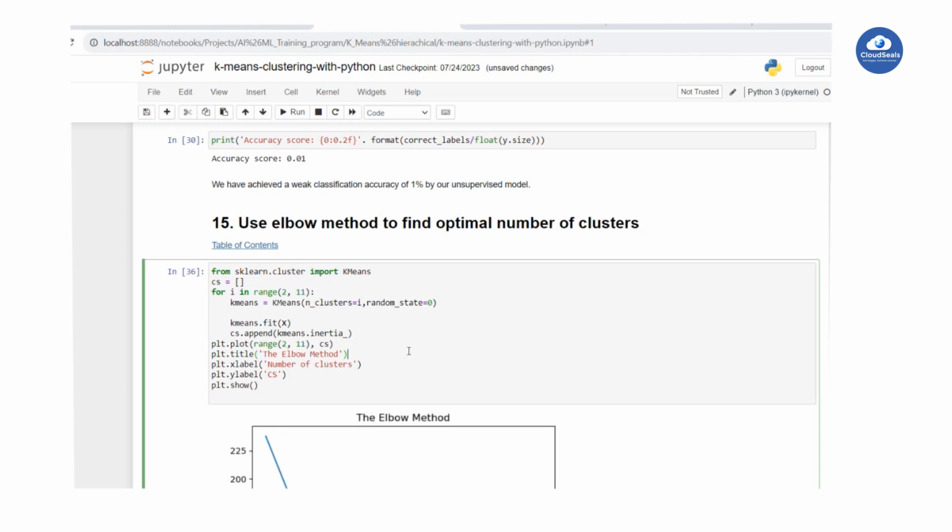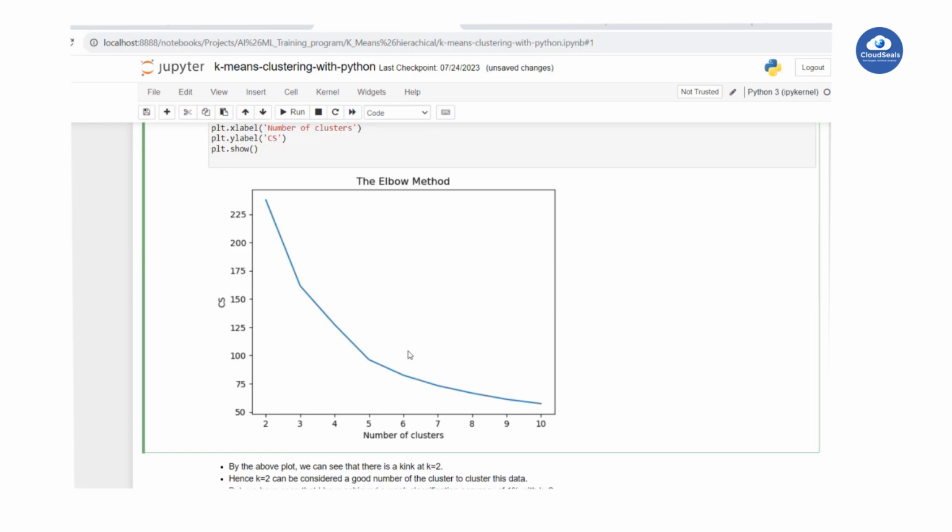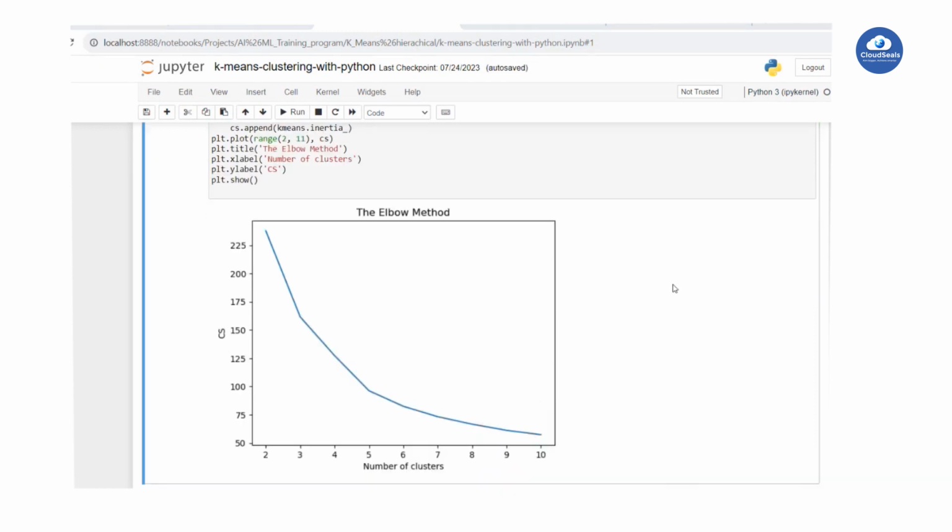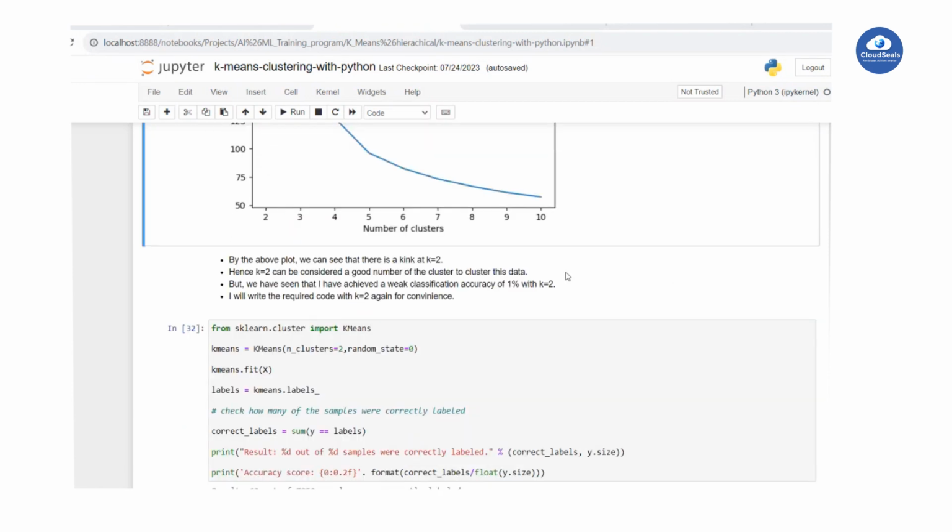If there is only one pattern, we don't need to do any clustering or grouping. All data points are related to the same group. If different patterns, 2, 3, 4, more than one pattern, exist in the data, only then will we do clustering. So the minimum range is taken between 2 and 11. It will not cover 11, but it will go up to it. That's why I have changed it from 1 to 2.